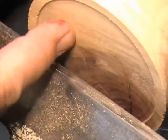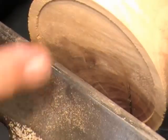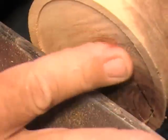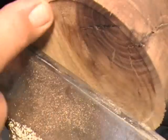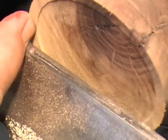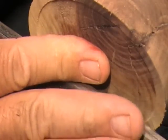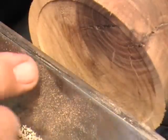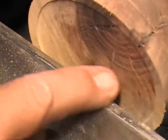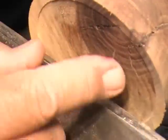All cut, compressed fibers. Compressed because I was rubbing the bevel all the way through, so I have a burnished closed surface right here. I've got a clean cut edge right here, this edge, nice and clean cut. I've got a flat bottom with a slight depression, so in case this bowl moves ever again, it won't rock on the table. And I've got a nice circumference with which to do my engraving or my name.